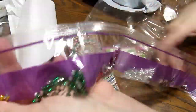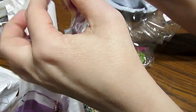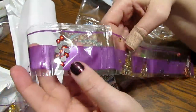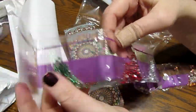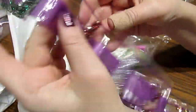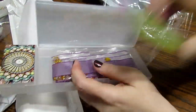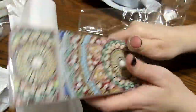I can put all kinds of things in there. And these are so bright. Oh my goodness. Look at that. So when you're looking at the case, it doesn't look as bright as with these. Oh wow. Beautiful. And then this, so pretty. Oh my. Lots of beautiful, beautiful rhinestones. Yeah. Oh, there we go. So pretty. And you see they move so easily in there, so you know they're not staticky. They're not oily. I've always been so pleased with it. And now, I can just put it right back in here until I'm ready to do it. So, that's perfect. And yes, there's a little clear plastic that goes on top of it.